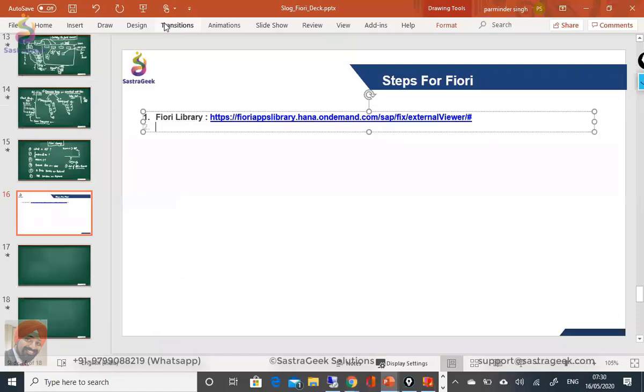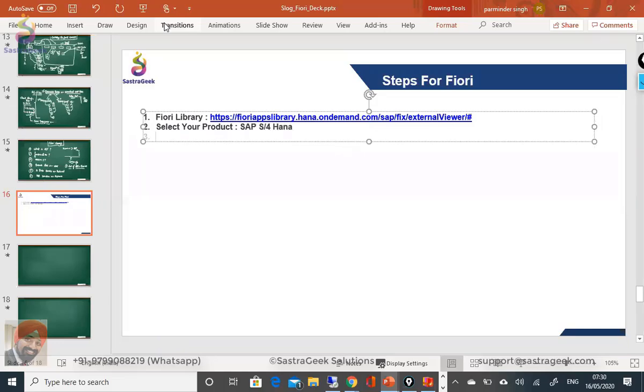So first we have gone to the Fiori library. Within the Fiori library, we have selected our product. What product have we selected? We have selected SAP S/4HANA.